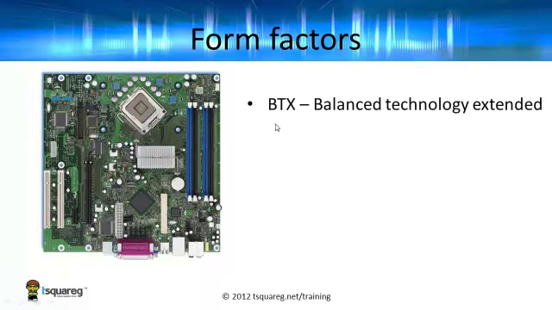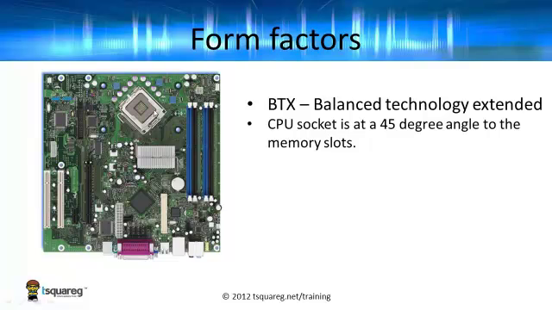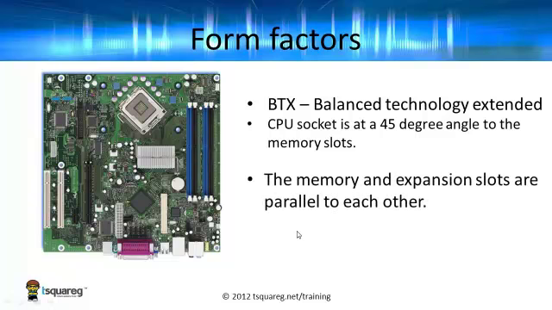This is the BTX, Balanced Technology Extended Board. What you'll notice is that the CPU socket is at a 45-degree angle to the memory slots right here, and that's how you've got to remember how to identify it. Also, the memory and the expansion slots are parallel to each other. Now, unfortunately, the BTX board is not so popular anymore. It was designed primarily to improve airflow over the chip, but for whatever reason, it fell out of popularity.